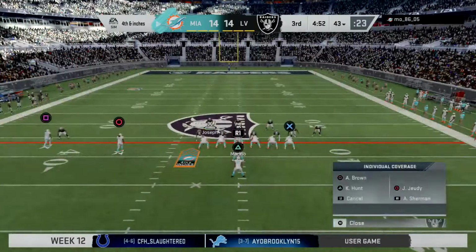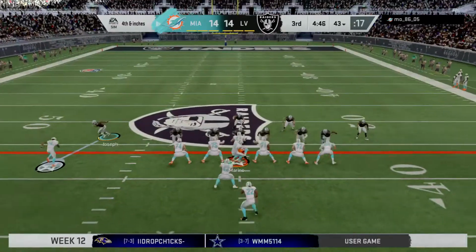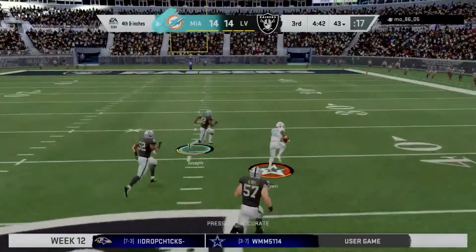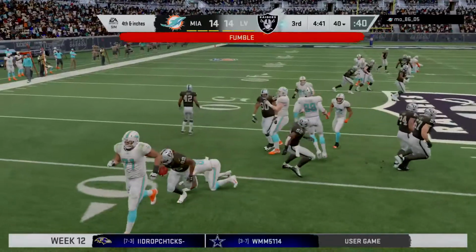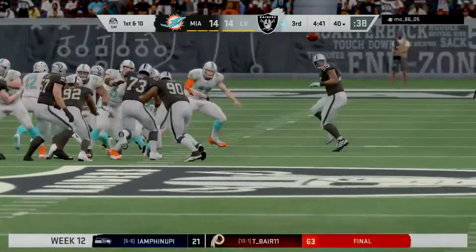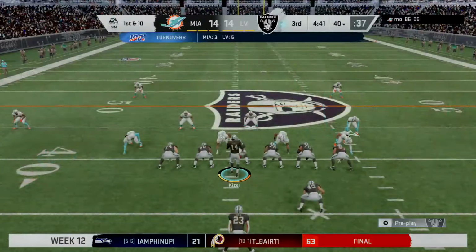And in their own territory, needing only a few inches, they're going to line up to go for this thing on 4th down. Indeed, they're going for it with Marino. He gets it to Brown, complete. Now Brown, he lost the football. And the Raiders pick it up. And they are going to set up shop at the 40-yard line. And the aggressive play call simply does not work out.